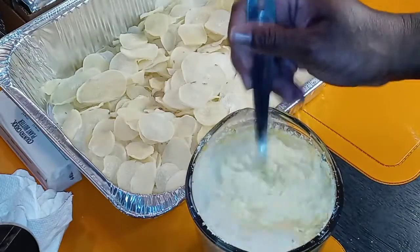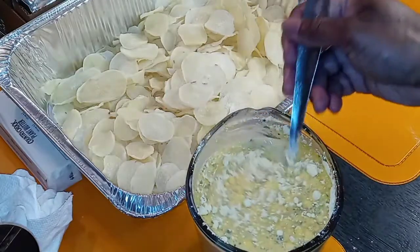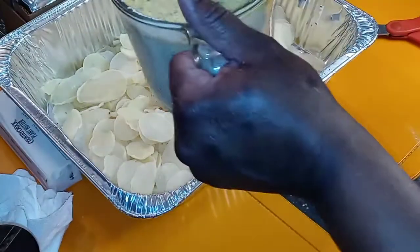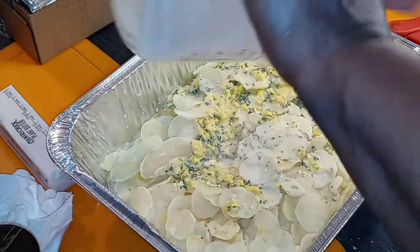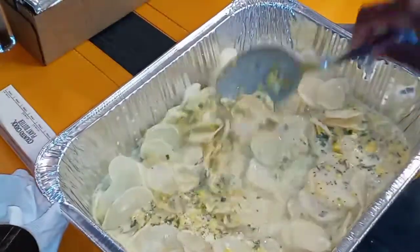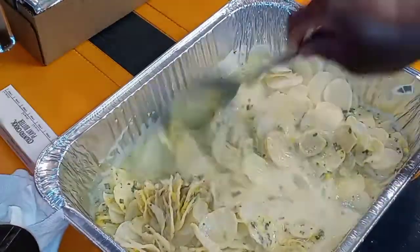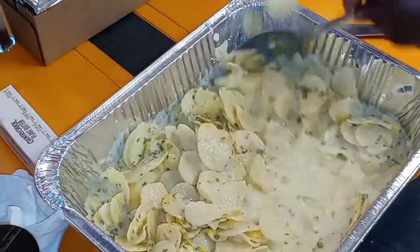So let's get this. It doesn't have to be all perfectly incorporated either, you guys. It really doesn't. Okay. So now, I'm just going to take this mixture and pour it onto my potatoes. Get that out the way. Now, definitely, clearly, not enough milk. I'm going to show y'all how I do mine. I don't even go by those measurements on the back of the box. I go by eye.